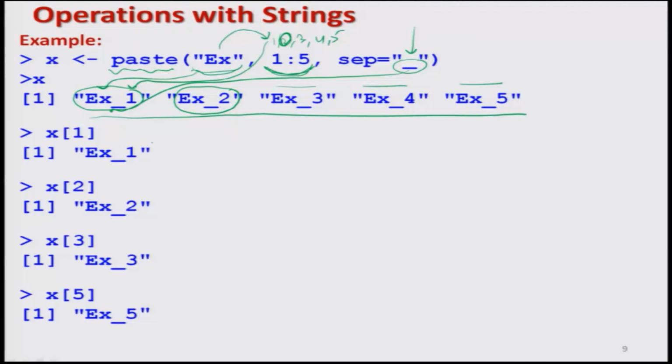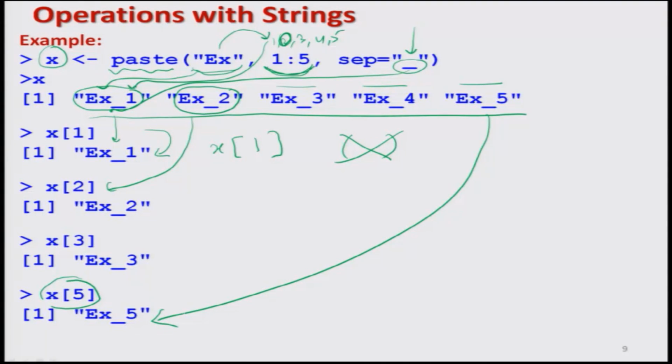Now, in case you want to call any particular element, that is possible here. For example, I have stored these values inside the vector x. If we want to call the first element, this can be called by x and inside a square bracket, that you have to keep in mind, not the arguments, not this type of bracket. And then you have to write down the number which you want to call. Suppose I want to call the first element, this is coming here, the second element is coming here, and similarly you will see here the fifth element is coming from here.